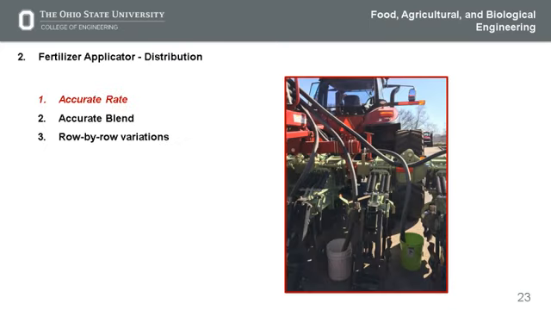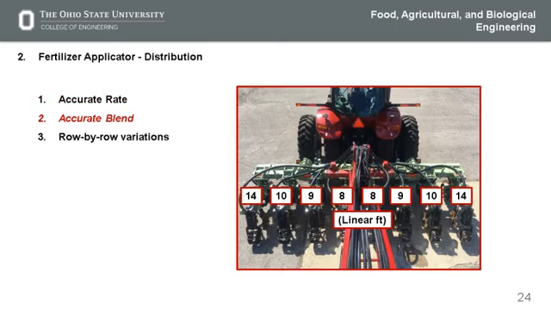So when we talk about the applicator, some of the things we like is the ability to accurately hit a rate and to understand the rates as they change across the row to row. We've done some work there and been able to see the ability of these tools to hit an accurate rate and hold it throughout the field, and then also to perform an accurate blend. So if we're doing more than one product, you think about these distribution systems, no matter what source you're using, each one of these rows has a different length of travel from the applicator to its final destination with the implement.